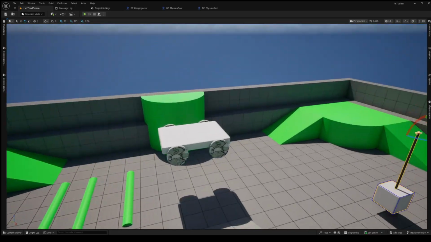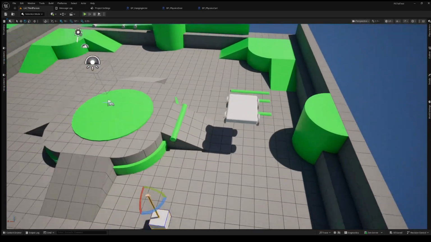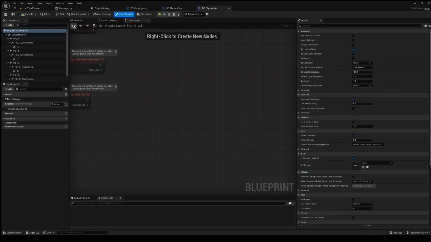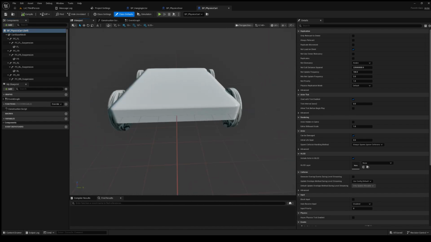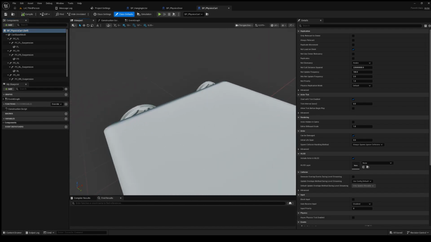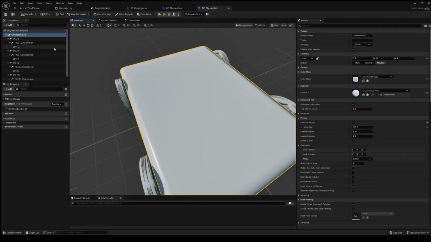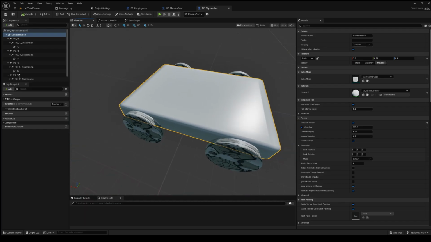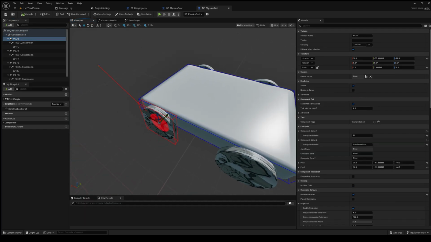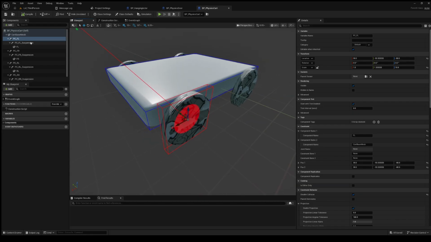Now, let's go to the physics card. Now, this one looks a bit more complex, but it isn't, because it's pretty much the same thing, just multiple physics constraint components. So basically, this time I've got this base mesh for the frame of the card, and then I have got a physics component. Then I have got another physics component.